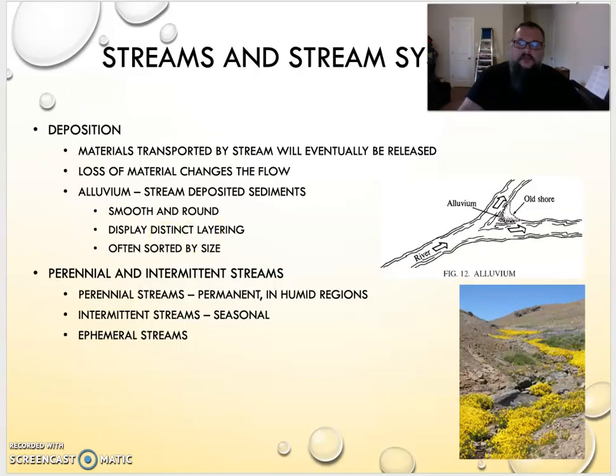And that stuff that's transported eventually gets deposited, and this is the end of the denudation process until it all starts again. Once something that has been weathered and mass wasted and eroded gets far enough away from where it was weathered off, it'll get deposited someplace. And anything that a stream deposits is called alluvium.